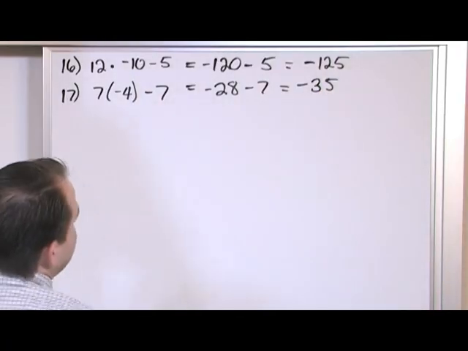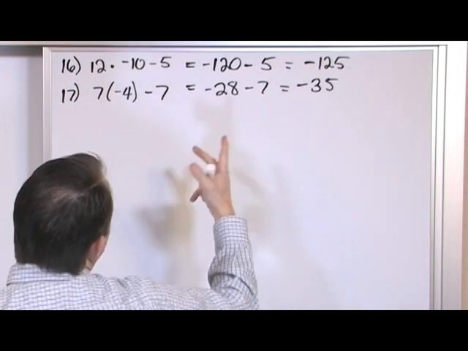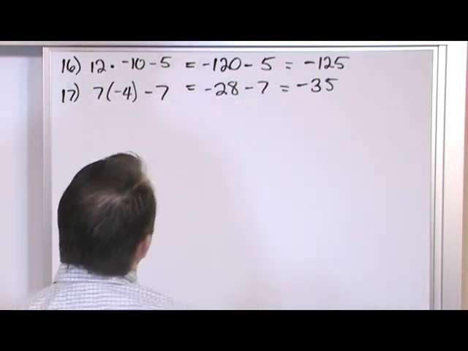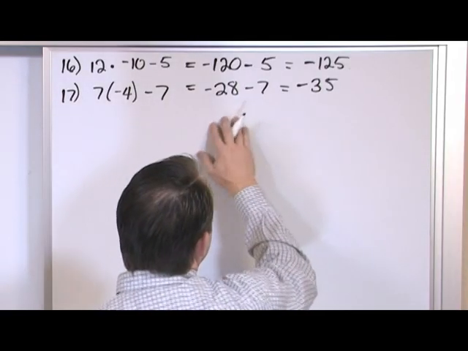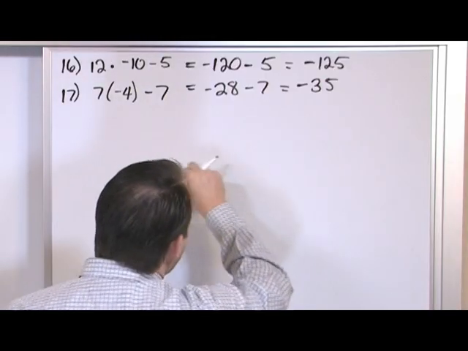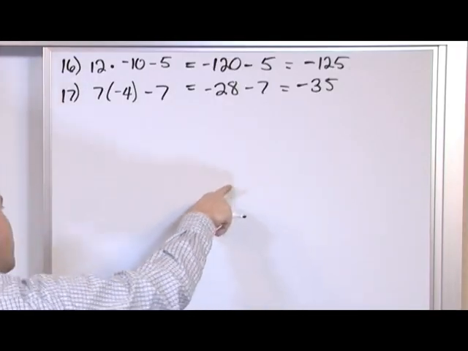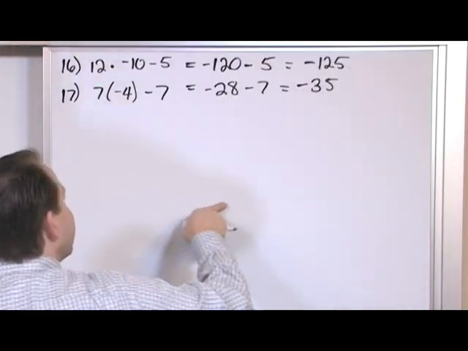But basically what we're doing is we're adding the absolute values of the numbers and we're sticking a negative out front, because even though it's subtraction, it's like negative plus negative. And if you remember back to your section on negative plus negative, you're always going to add the numbers and just stick a negative sign out front. I prefer to think of it in terms of a number line. Even if I'm not drawing a number line, I just think, okay, here I am at negative 28, and I'm going to go more negative because I'm subtracting, so I've got to get to a bigger negative number like that.